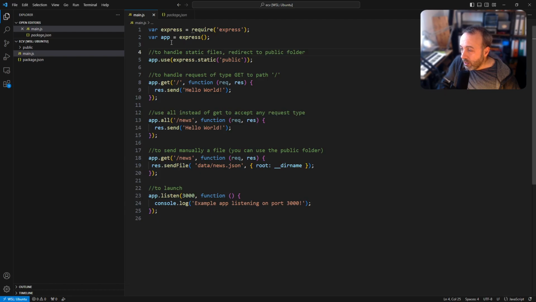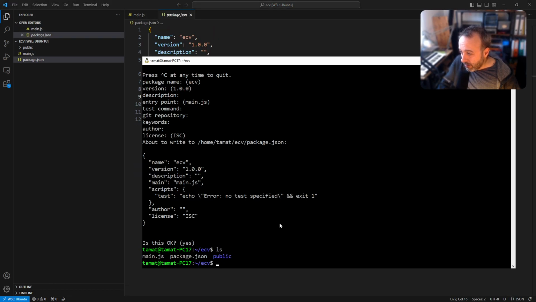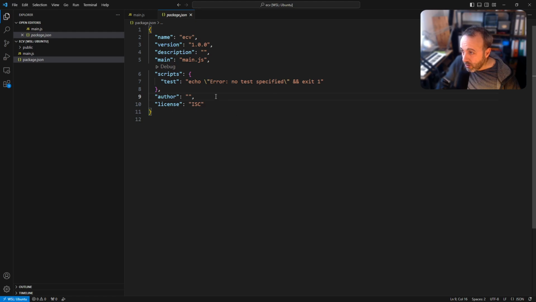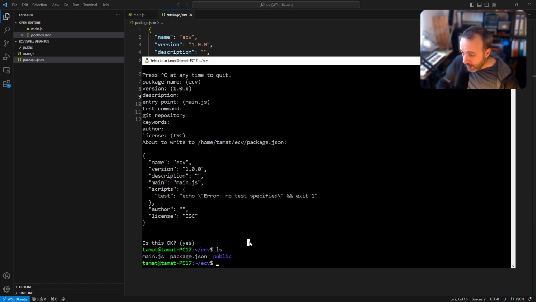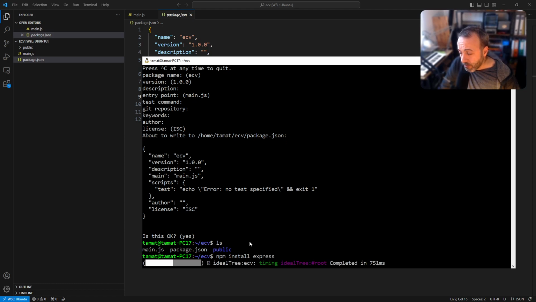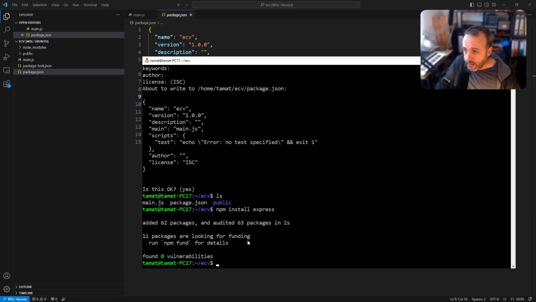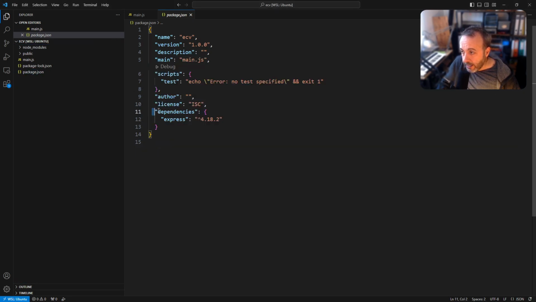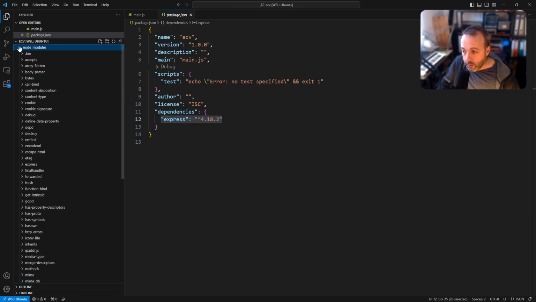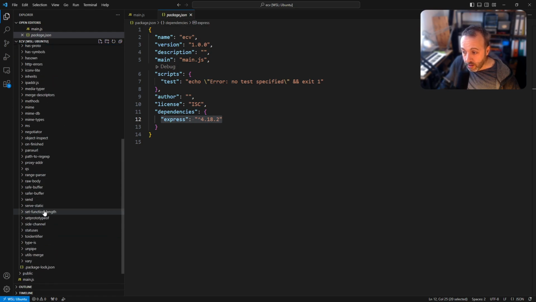Okay, and the next thing now, because we have created the package.json, you can see that here there are no dependencies. There's not a single line that says dependencies. But if I say, hey, by the way, to make this work, I need to install Express, you type enter. It's going to fetch from the repo and install it. You can see now the JSON has changed. It says, hey, it has dependencies, and it's Express, okay? And it also creates the node_modules and downloaded Express. And boom, you can see that downloading Express is huge, okay?